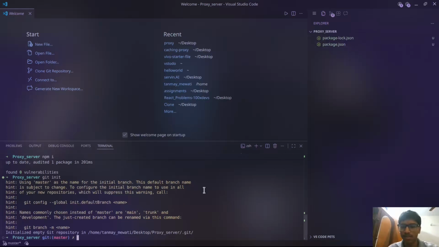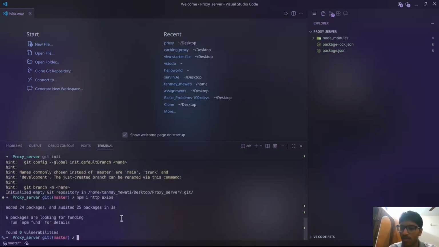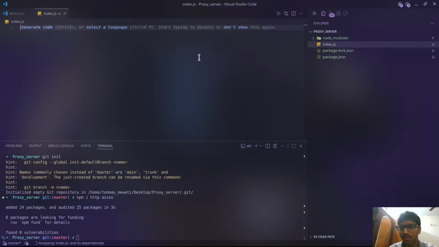Okay, all right. So we'll be needing some modules. For example, we need HTTP for sure, and to make calls we need Axios. Yeah, that's pretty much of it. I'm thinking of creating a CLI command line tool, for which we will be needing the commander module. We will look at it later, but let's first make a new file. It will be called index.js. Can be anything, name whatever you like.